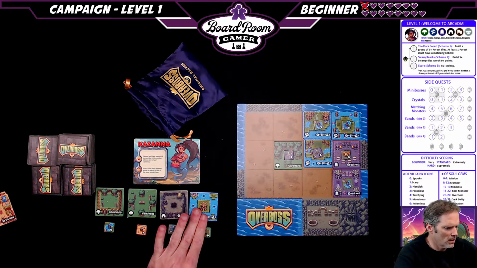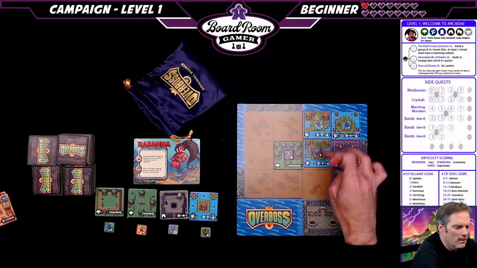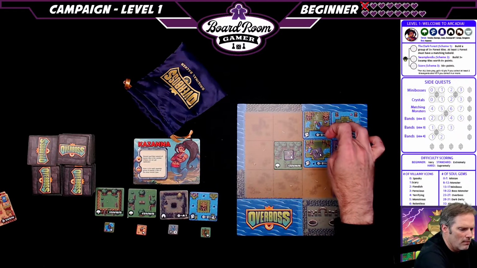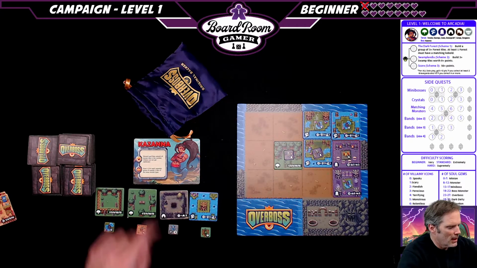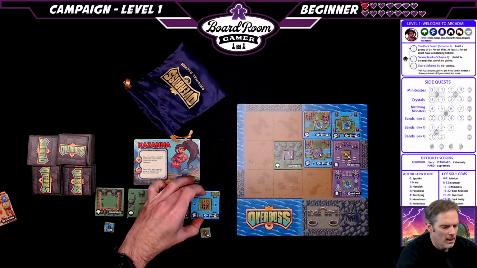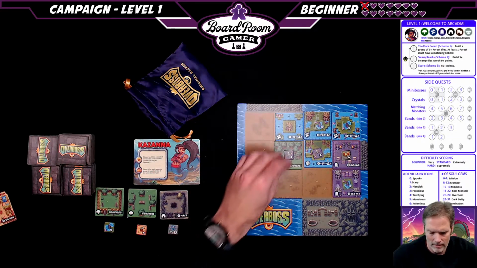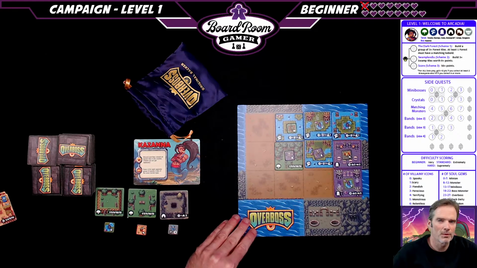Okay, so I have to take this marsh. Do I have to take the marsh? 1, 2, 3, 4, 5, 6, 7, 8. Okay, well, I'm going to have to negate that. So, unfortunately, tile. Monster. There we go. That's what it's got to be.